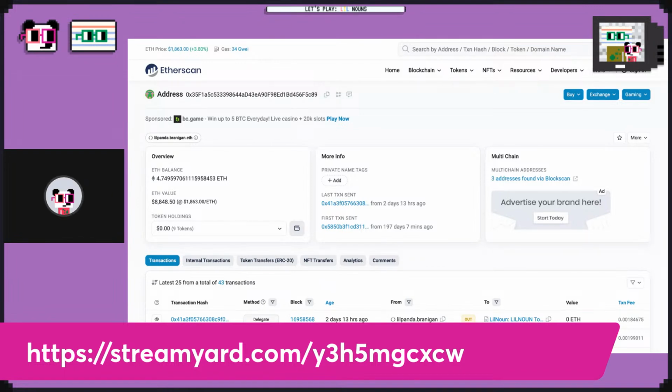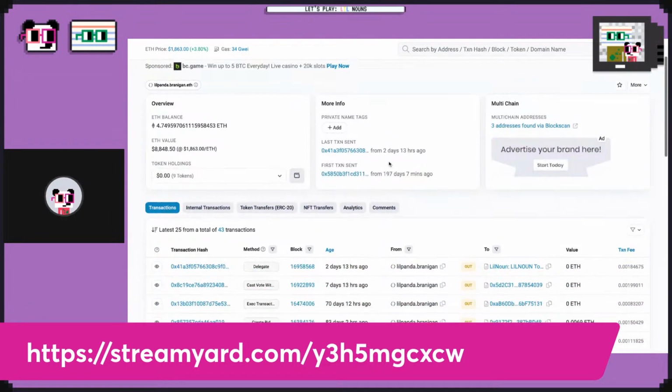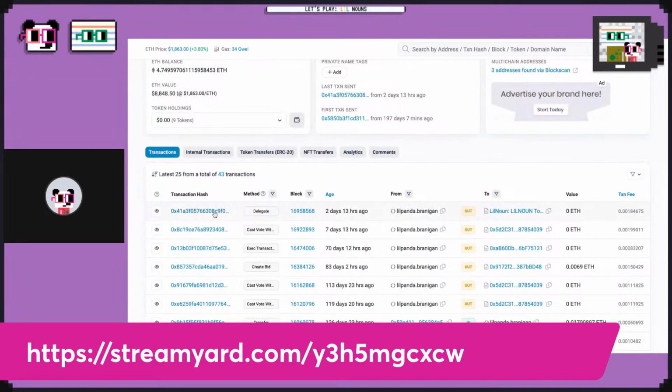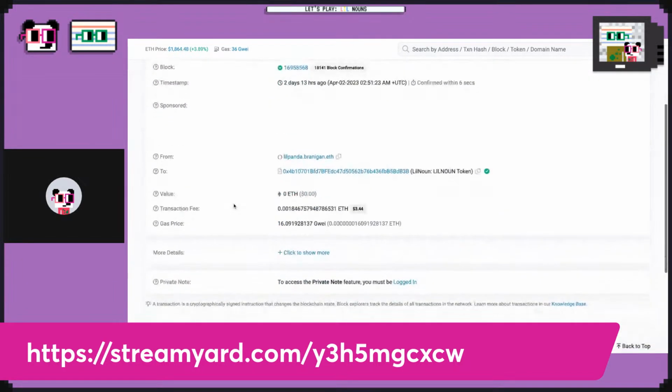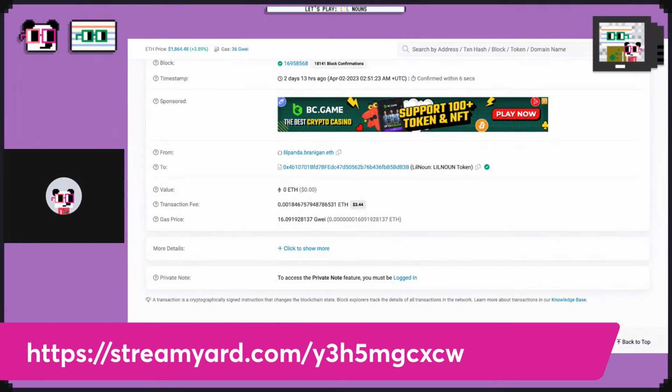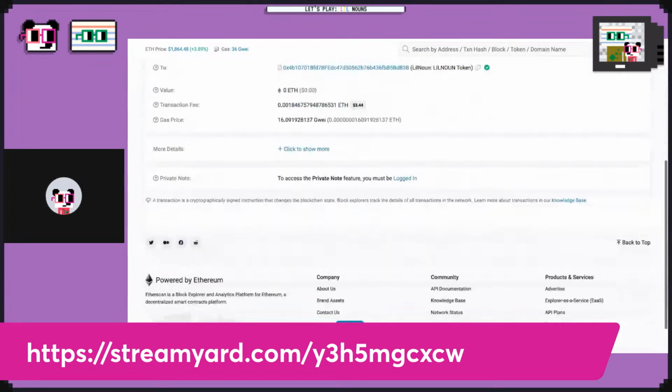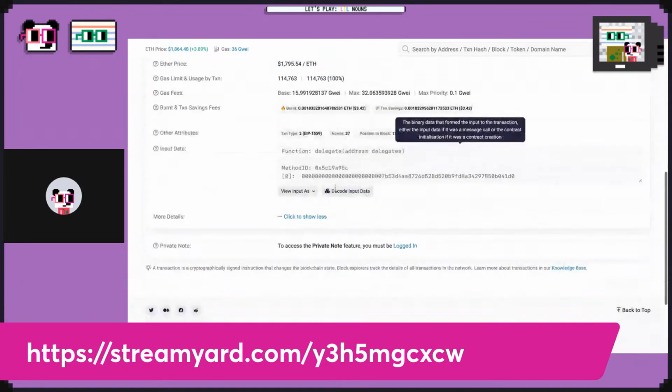That has the bulk of my votes. Ooh, cancel proposal. No thanks. So this wallet is what I delegated to. I own 5 here, and I had delegated these 2 days, 13 hours ago.